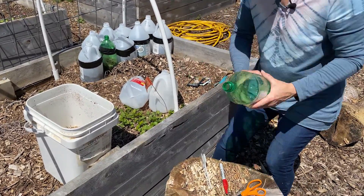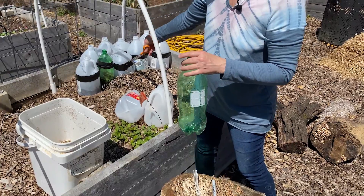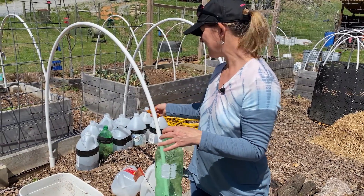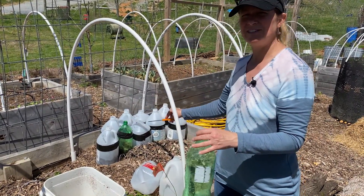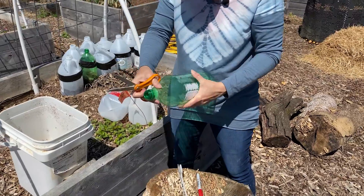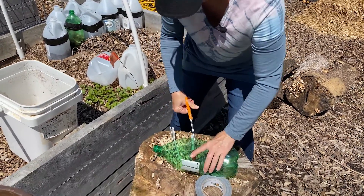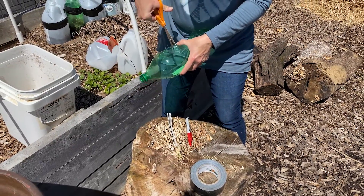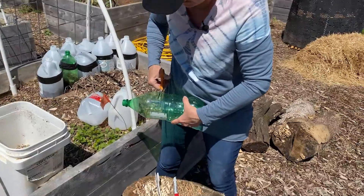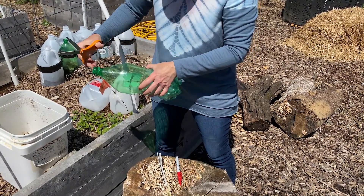So the first thing we're going to do, I'll start with this green one. Take your lids off because you can sit them in a raised bed, a flower bed, or just out in the yard — it doesn't matter — but you want to put them somewhere where they won't blow away. You want the rain and snow to go inside the little holes because once you do these, you won't have to do anything else until you see them filling up the container, and then you'll just transplant them. So let's get started cutting. I just start with a little snip first. The box blade, in my opinion, works a little better. Getting it started is the hard part. So once you get that in there, you don't want to cut the whole top because you want to be able to flip it open and keep it secure.